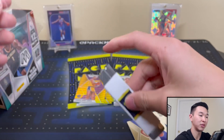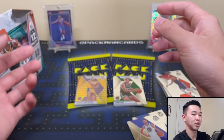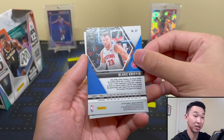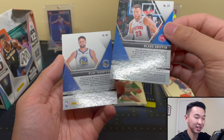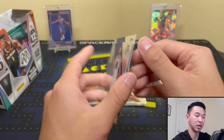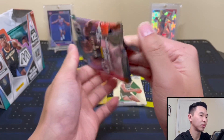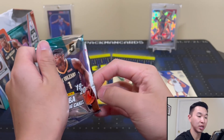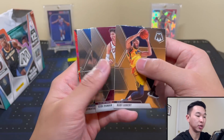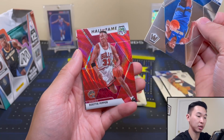One thing I'll say about the last video — I don't look up values while I'm filming, so I was like 'yeah, it's a solid card,' but it turns out that card is worth much more than I thought. At the time I'm just like 'nice,' but it's going for some good money. If you're interested, feel free to hit me up and we can work out a deal. The Blake Griffin has a little corner ding but I won't lose my mind over a Blake Griffin base. And there we go — just base cards. Scotty Pippen red wave and Kevin Porter Jr., our first rookie sighting!